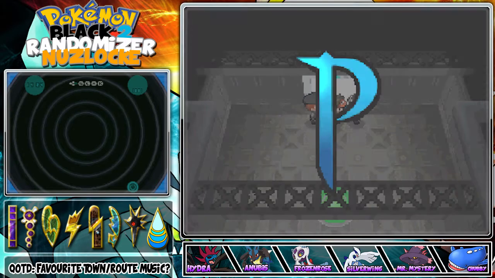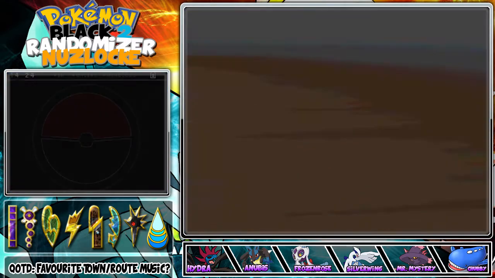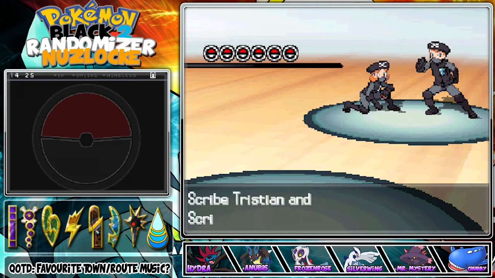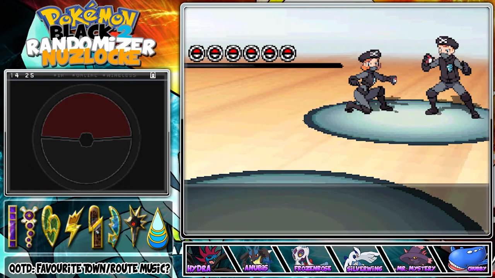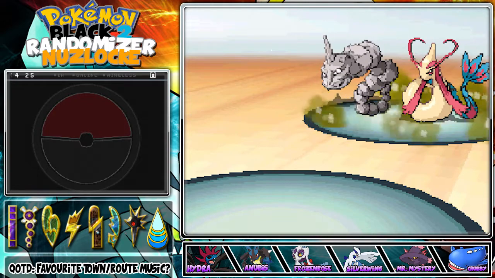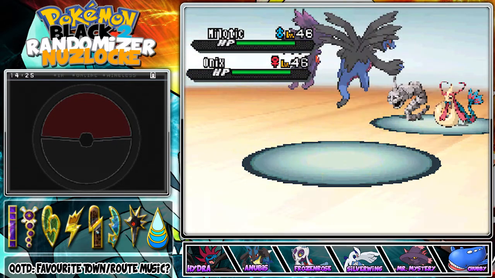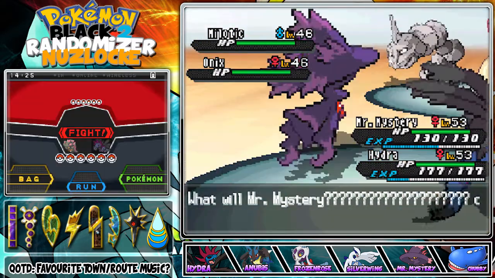Right, double battle. We've got Miss Magius and... Hydreigon? Or Hydreigon, whatever you want to call it. Milotic? It's not that serious. We got two snakes. Milotic. I hope it's not got Ice Beam.